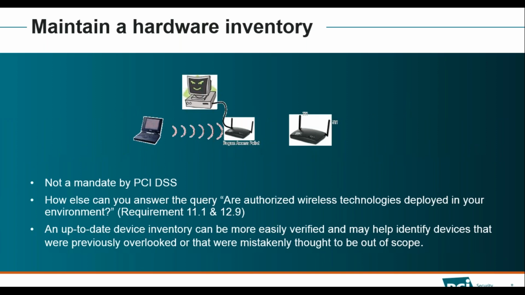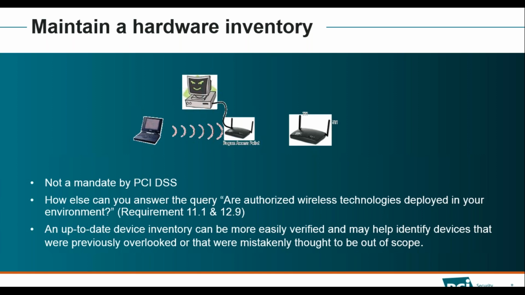But let me ask you, requirement 11.1 asks you to identify whether you have any authorized wireless technologies in your environment. Now, when you use the word authorized, it by default means that I can turn it around and ask you, are there any unauthorized wireless technologies in your organization? So how will you differentiate between your authorized and unauthorized technologies, unless you have an inventory which clearly states that these 5 wireless access points are authorized and whatever rest, if at all, are unauthorized? That's where the number one thing that you need to do is have an up-to-date wireless inventory.